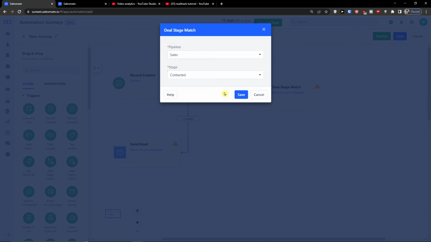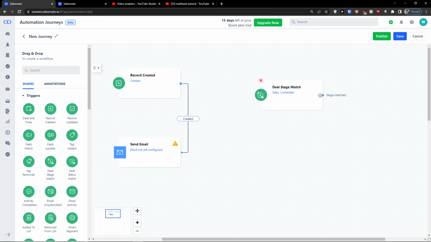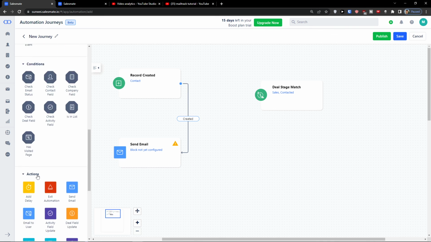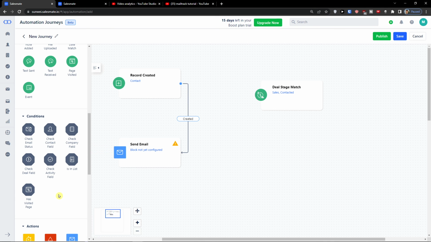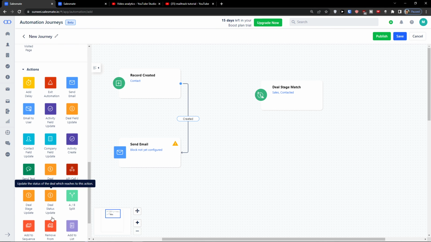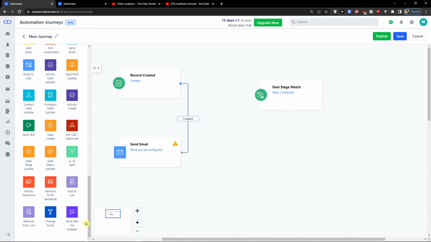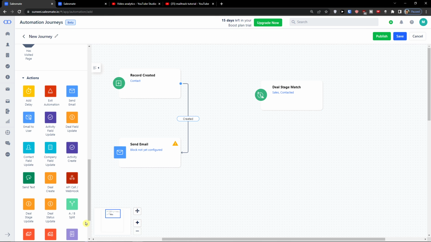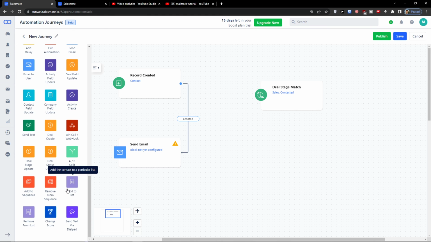When there is a contacted, what I'm going to do, I can simply have action, which is going to be like add to list or add a sequence, and have a sequence of a lot of emails, right?